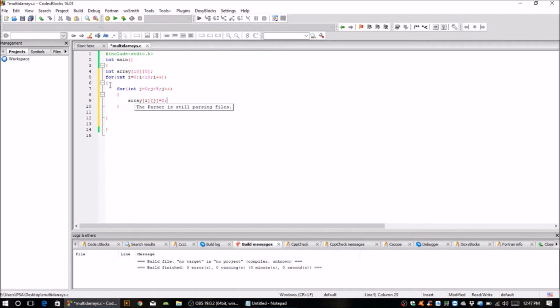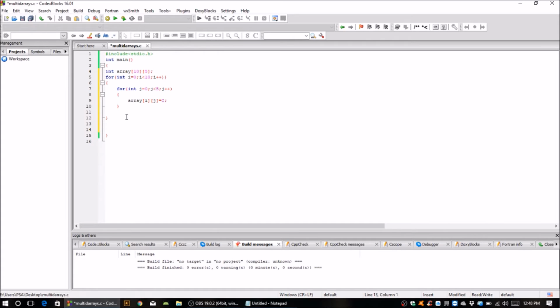Now as you can see, at first on the first loop it will go towards the 0th row and first column. Then this loop will run again. Now the value of j will be 1, so it will go to the 0 index of i and first index of j, which is the first row, second column, and so on, until i has reached 9, this loop will work.